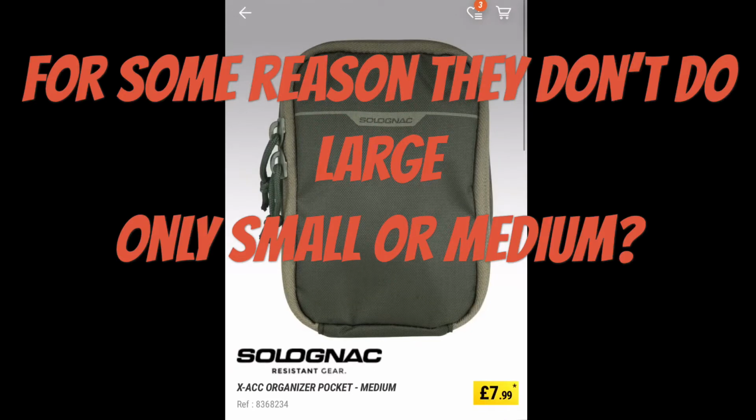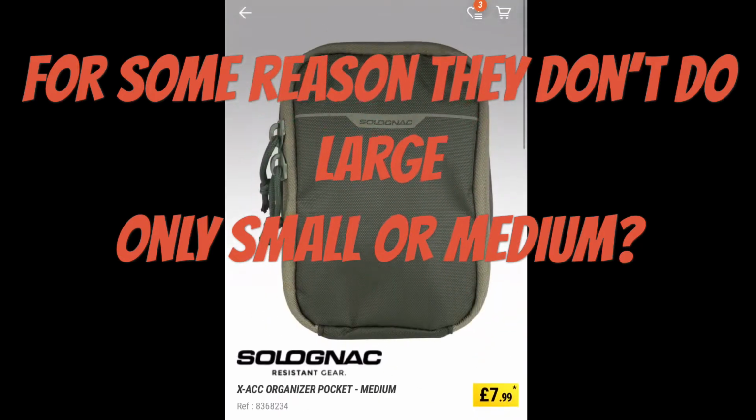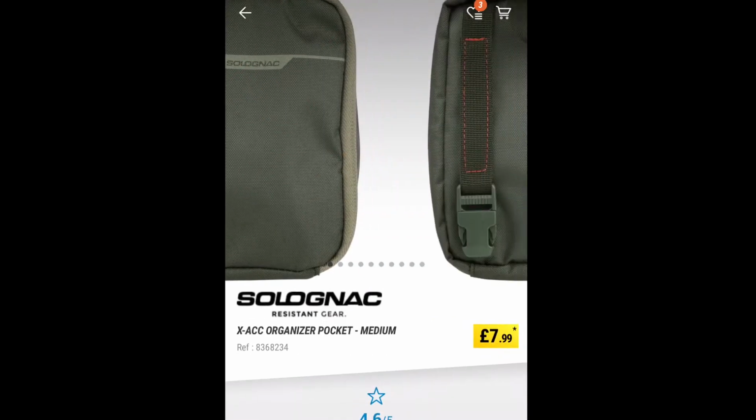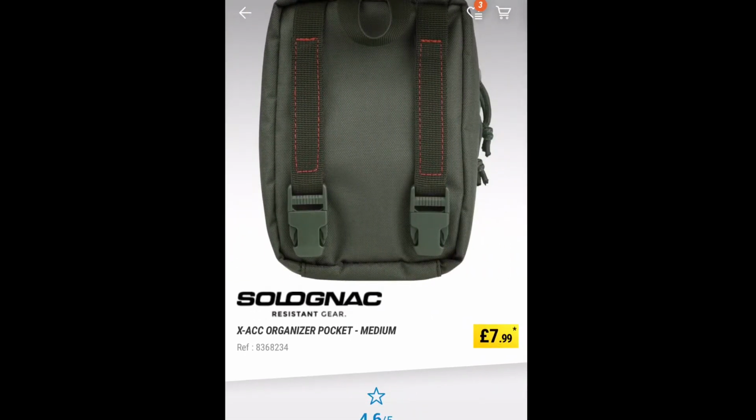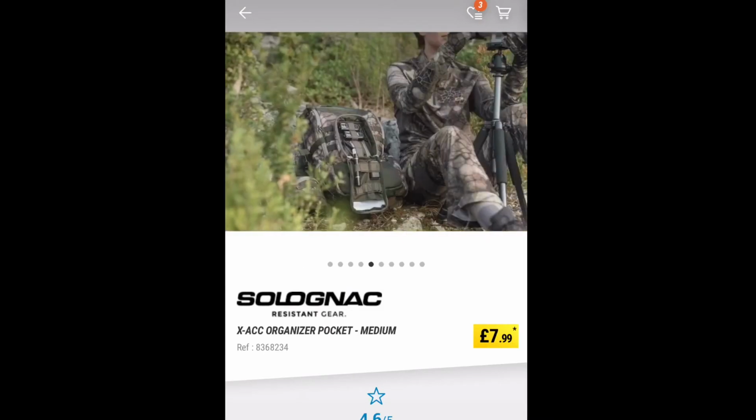Right, so this is it here, the Decathlon one. It's not as big, as you can see. It's got cool little clips on the back, everything very similar. They don't show you it open. Oh, they do actually. Look at this geezer's camo. Oh, it's a woman. Sorry, love. Well, she is camoed up.